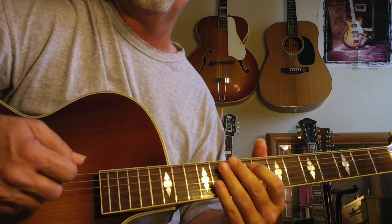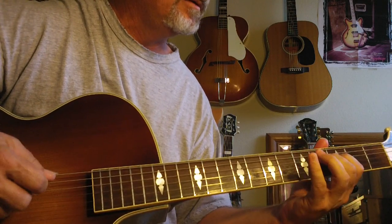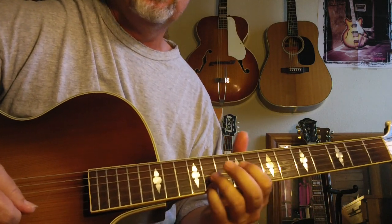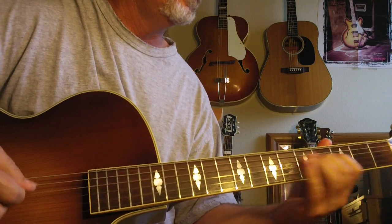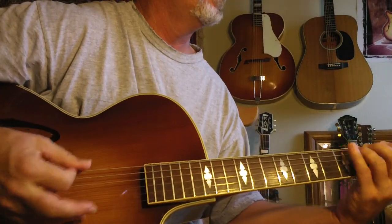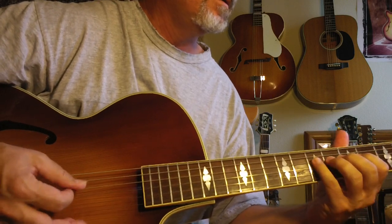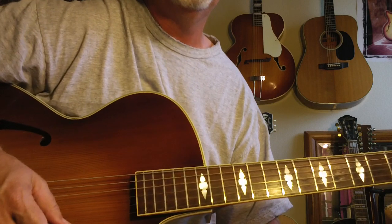Then do it with the hand floating and hit that first note harder. Then hit the second note harder. Then rest your right hand on the strings and do the same thing. This is really, really powerful.